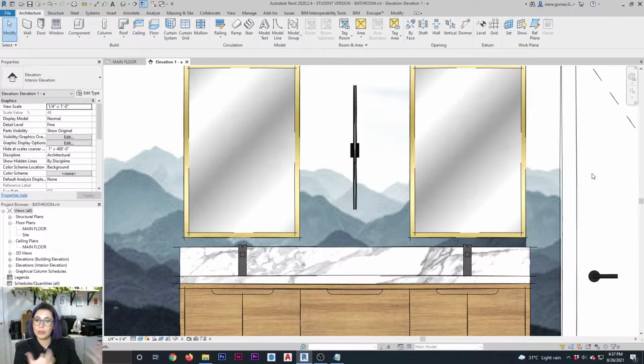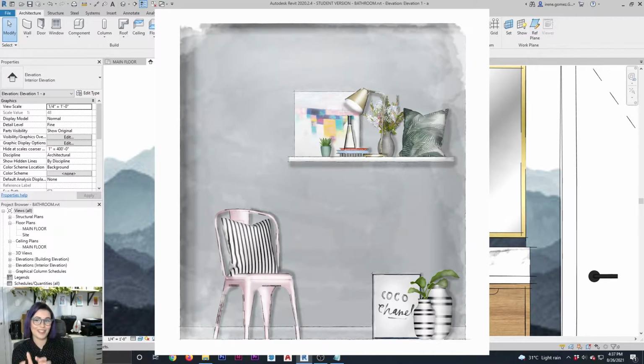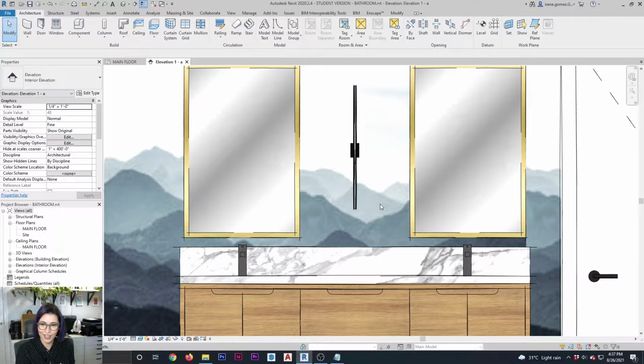And I could use the materials like we did in the previous video to show whatever finish the faucet is. Same thing with this wall sconce here. It's showing me that it's a linear wall sconce and that it's kind of like yay high, so to speak. But they're lacking in detail, and I'm gonna spill the beans here. Usually on architectural render elevations, at this stage, what they would do is that if they're working with a specific faucet from a specific brand or a specific wall sconce, they would Photoshop that into a rendered elevation. But we can't really do that here, can we?